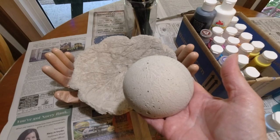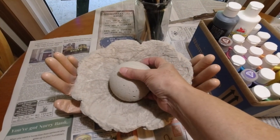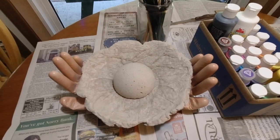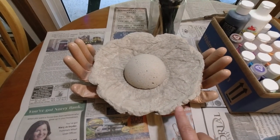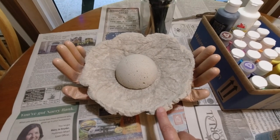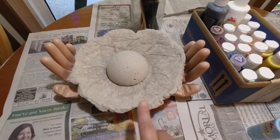So I poured one of these and I was bringing them into the house to paint them. When I went to bring them up, I just laid it in the center and quite by accident I thought, oh my goodness, that looks like a flower! So that's what I'm going to paint this up as. I think maybe pinks and oranges and yellows, something in that line.